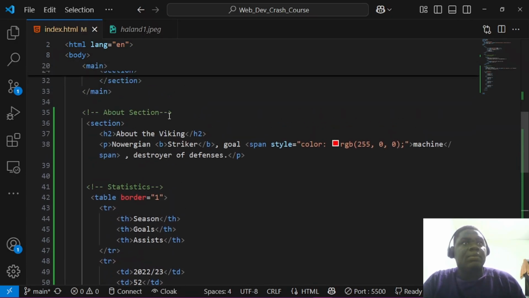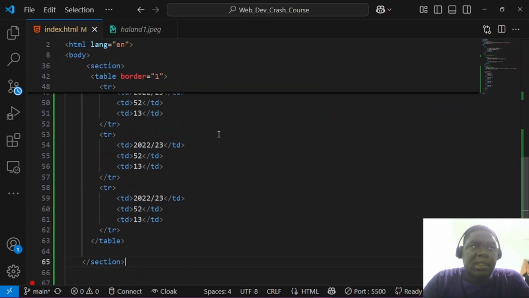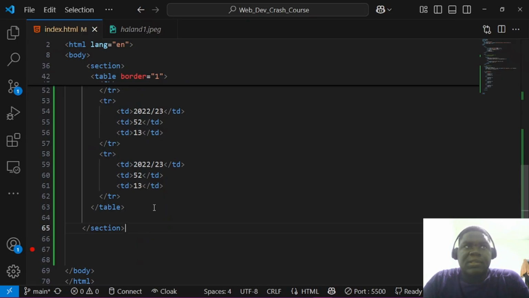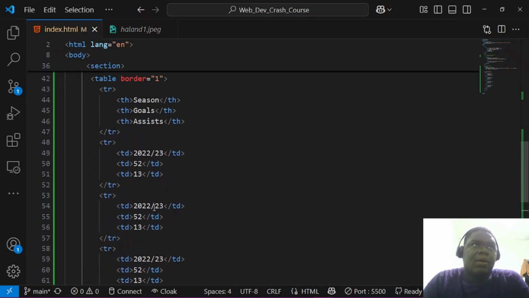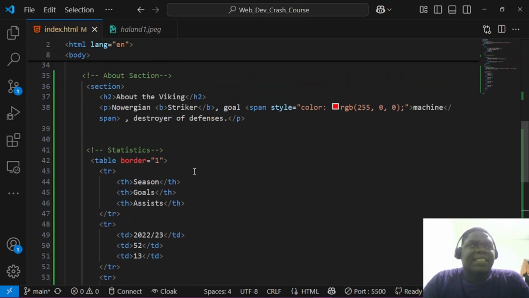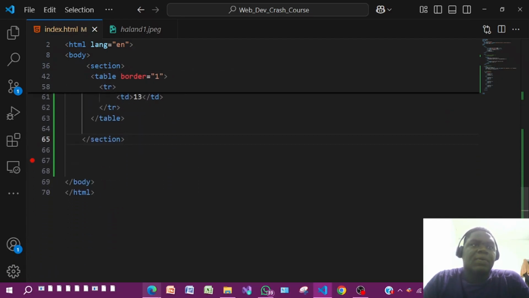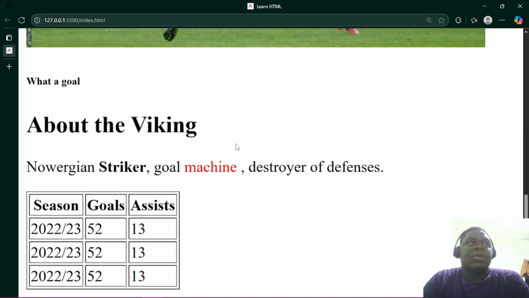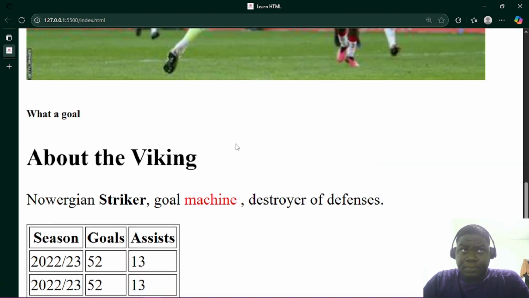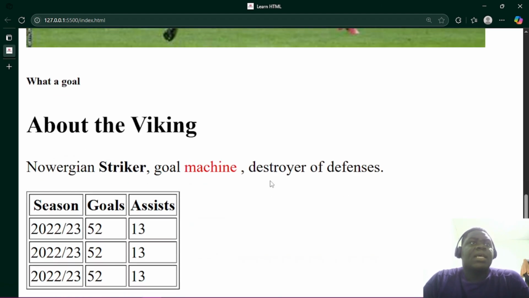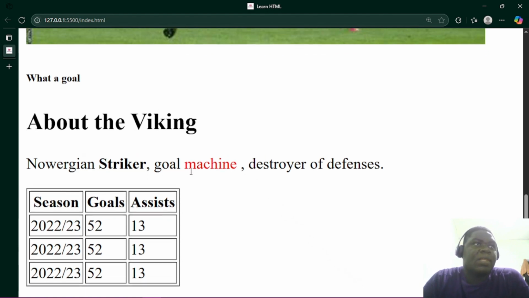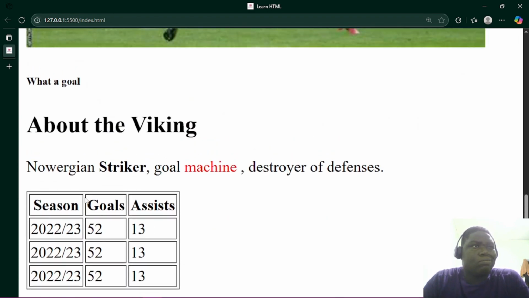Yes. Now, if you were following me closely, I hope you didn't make the same mistake. Check your section closing tag, right? Yes, it should be nested. All our content should be nested in this particular section, right? Yes. Now that's it for an about section. I know it may seem really scanty, but I mean, it's Haaland. This most of all is what you need to sell him, right?